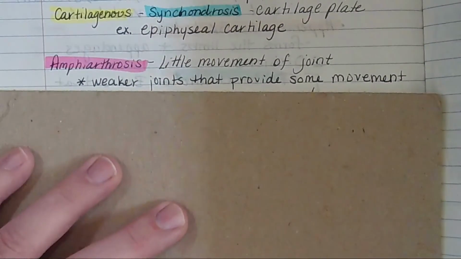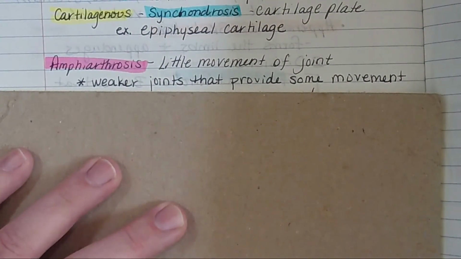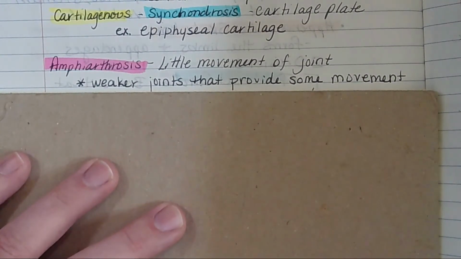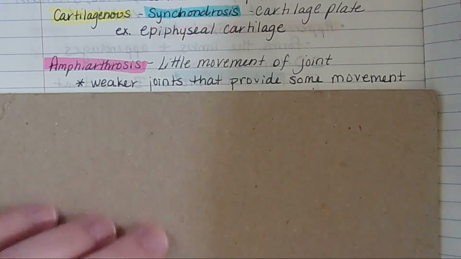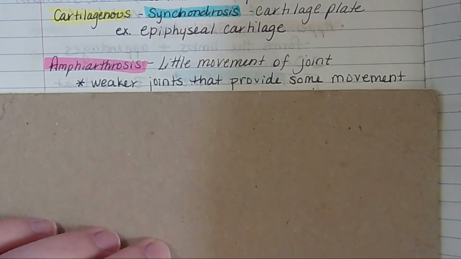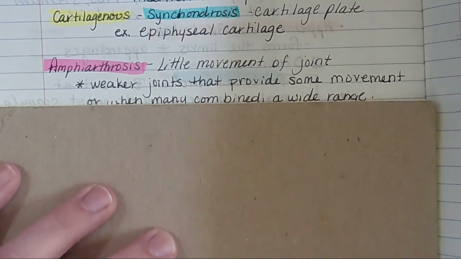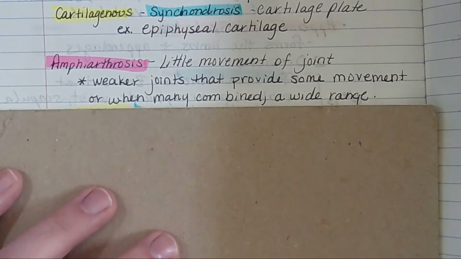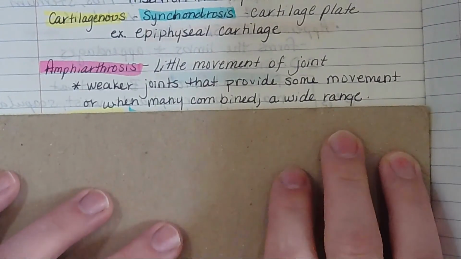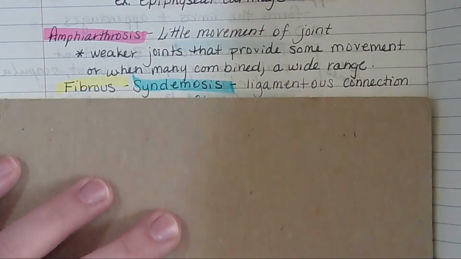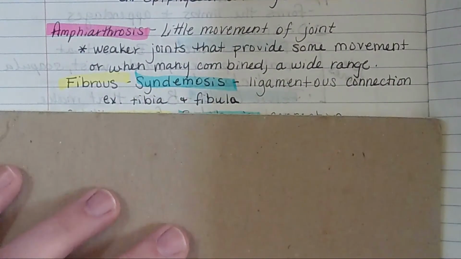Okay. If we're looking at amphiarthroses, right, these are joints that have little motion overall. Again, these are weaker compared to your synarthroses, because they're providing some kind of movement. And again, as movement amount increases, so does your ability to injure it, all right? That's going to be more likely to suffer an injury, okay? So again, I'd say it's a weaker joint because of that. Because there is a range of motion, right, you're going to have some chance for particular injuries, okay? So when many of these are combined, you often get a very large range of motion as a whole. Okay, so let's look at an example of this.